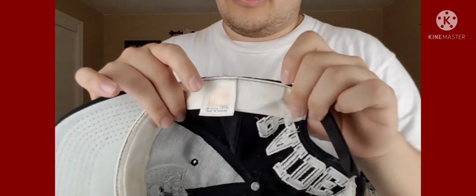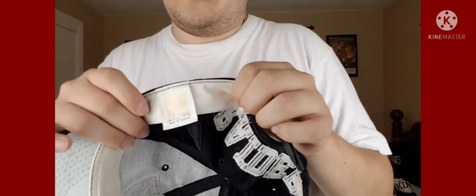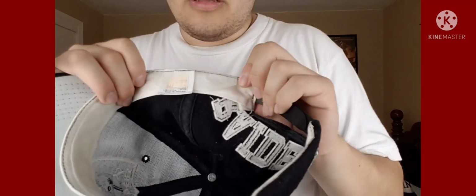So we got the white sweatband, gray underbrim, and you can somewhat see these are faded as well, but not as bad as the first two hats. You can kind of make out it says American Needle right here and over here. But this is a beautiful hat. I love it, and I'm so glad that I got this hat. This one costs about $200, and the other one costs about $300. So you can say that I got this one at a way better price than the second one.